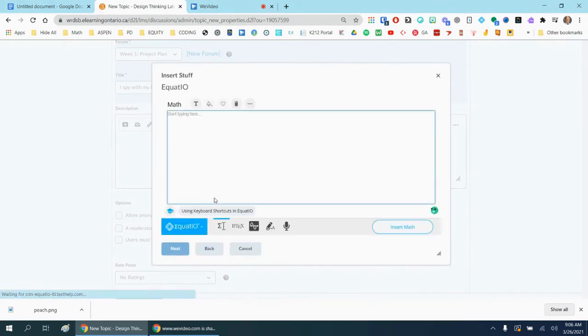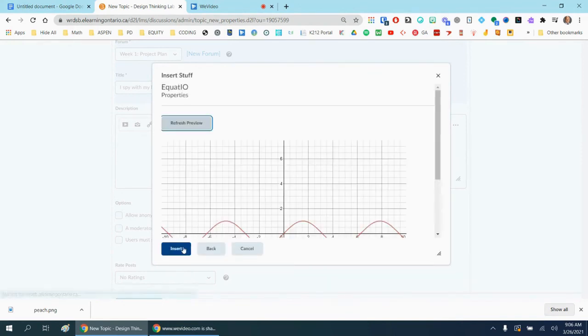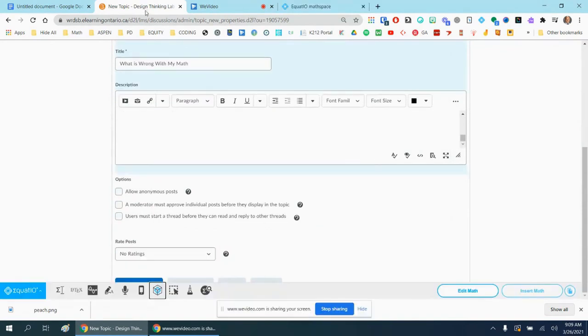In this way, we're crowdsourcing some knowledge from our students, and I'm going to just put in a simple graph here. There we go. And I might ask students, okay, what is it you see in this graph? And ask students to put some observations. That's one way I could do my discussion forum. Another way, like I said, is I could do some math incorrectly on purpose.